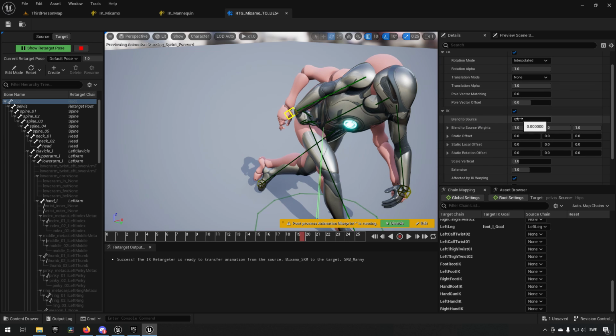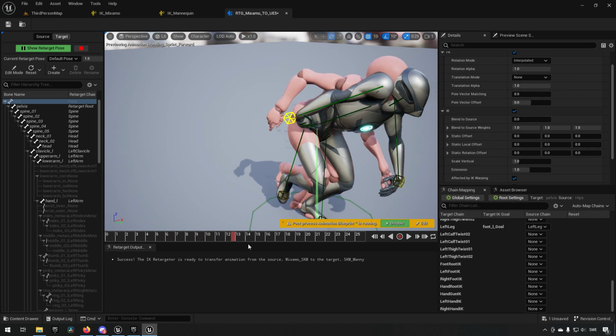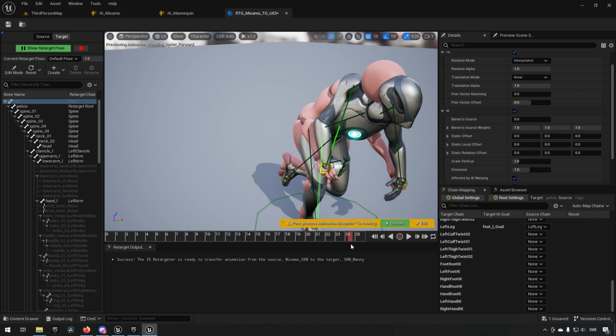A 0 value here means that it will try to keep the value that it has currently, and as for when you're moving more towards 1, it will try to adapt a closer position to its destination. You can see here it can't actually reach it. You see it has a problem with the arm, and this all harkens back to one of the original issues why this animation is looking like it is right now, which is we have a bad starting pose translation.